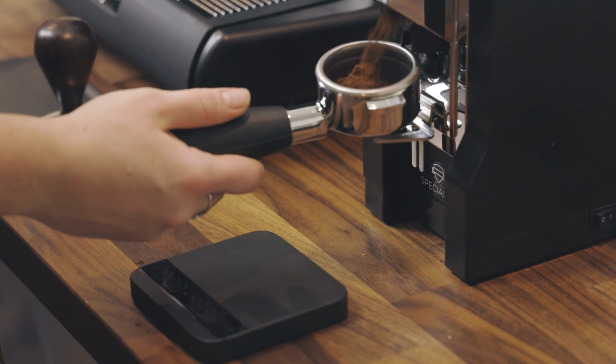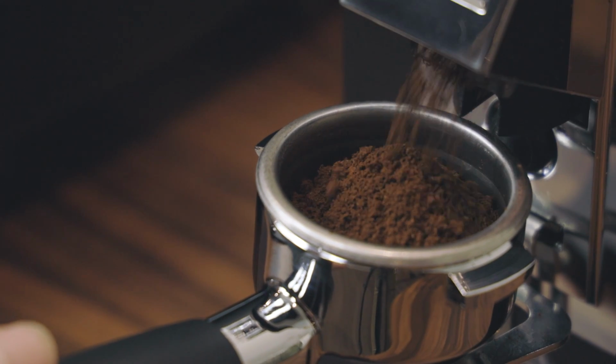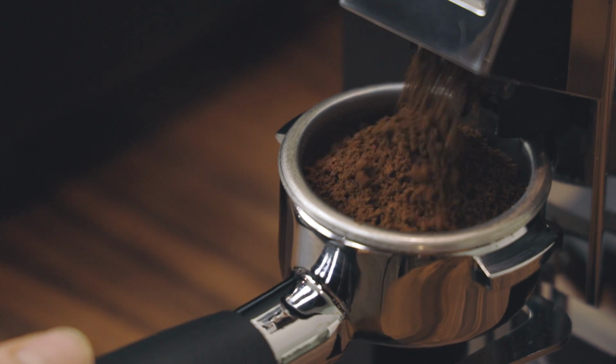Next, your grinder. You're using a grinder, right? Coffee changes as it ages, so having a grinder will allow you to control the speed at which your shots pull. If your shots are running too fast, your coffee is fresh, and your grinder is as fine as it can go, you either need to calibrate the grinder or potentially get one better suited for espresso. If you need recommendations, we're here to help.